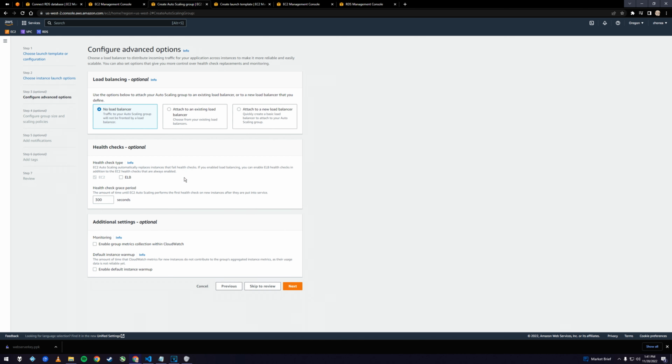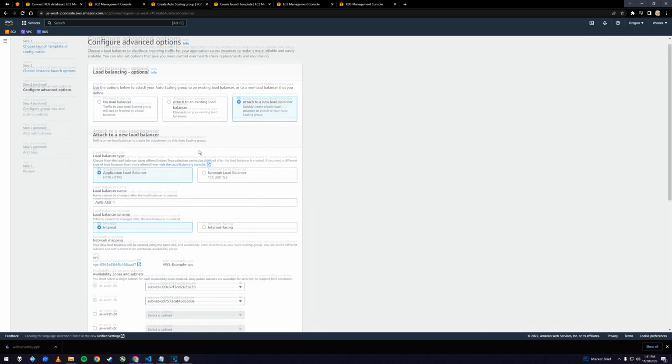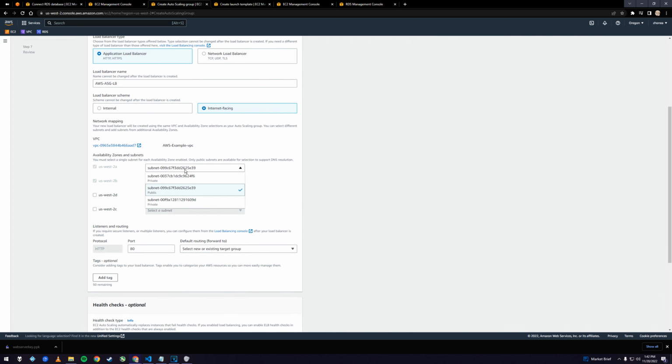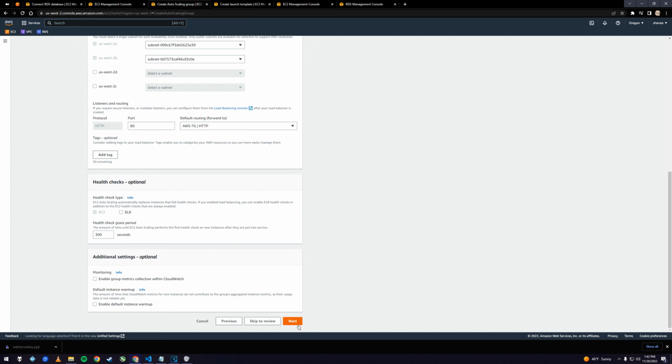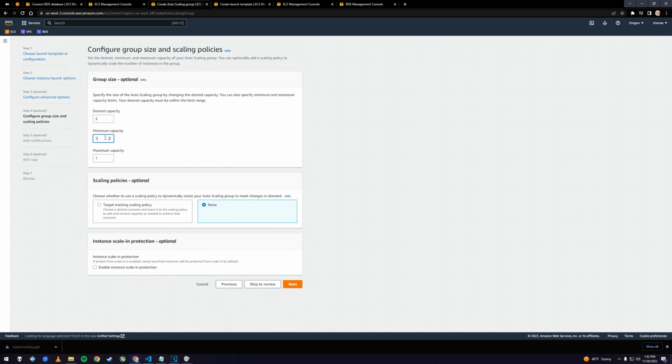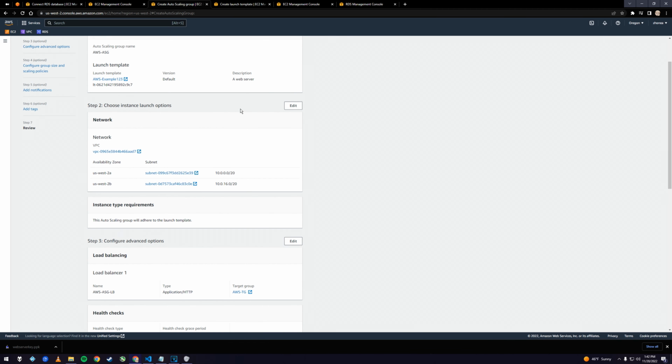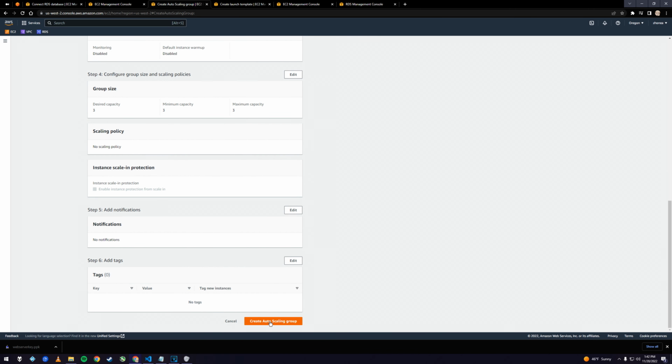Select next. Now we can create a new load balancer. We want one for HTTP traffic. We're just going to rename it to load balancer. We're going to have it internet facing since it's a web server. These are the public subnets just to make sure. Yep. Put the target group that we created earlier into there, and we select next. Put 3 for these, so we have 3 servers backing up our one. This is just dynamically scaling. And to add some tags, we don't need to do that either. And overview what we did. Looks good.